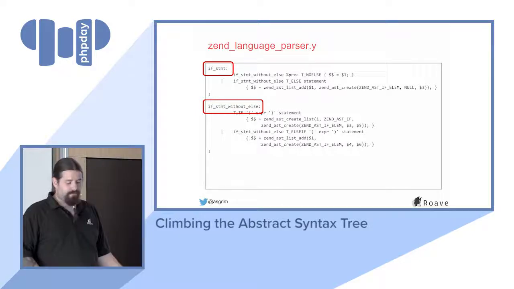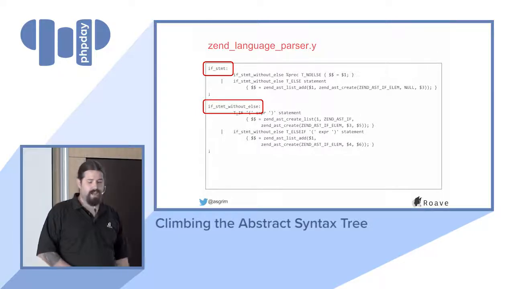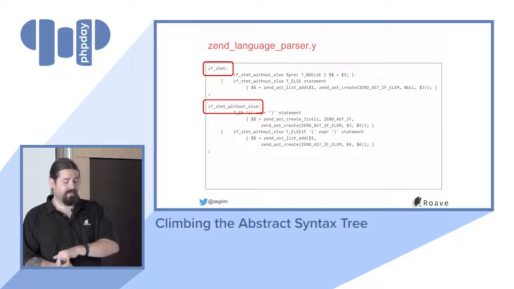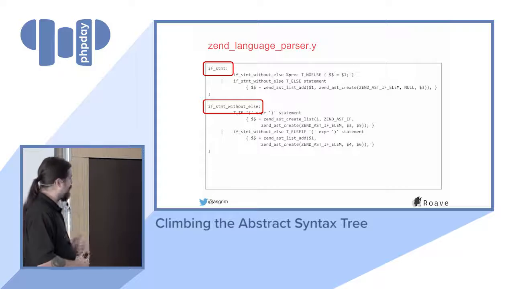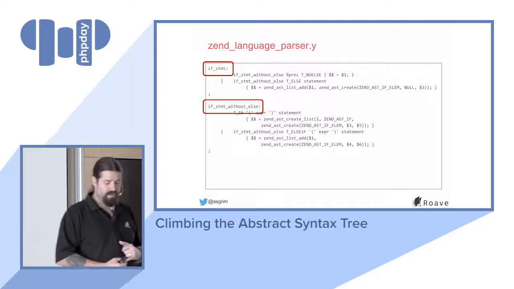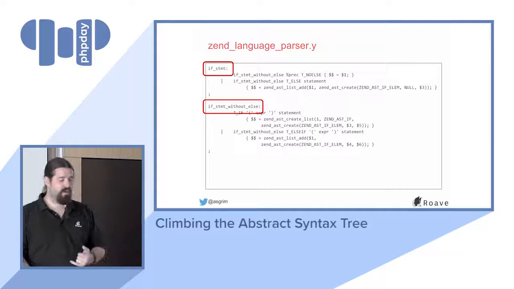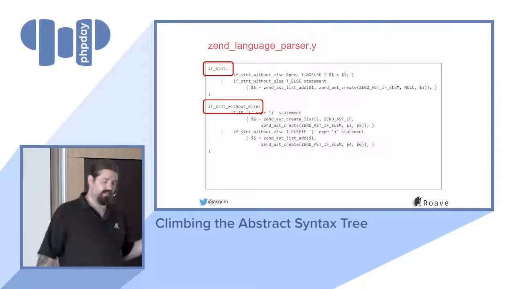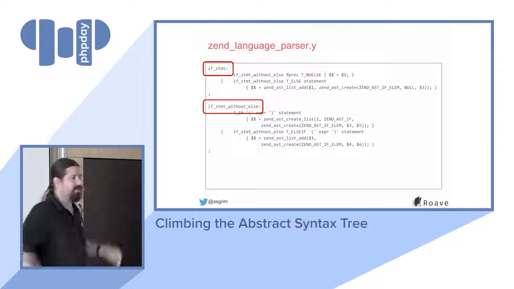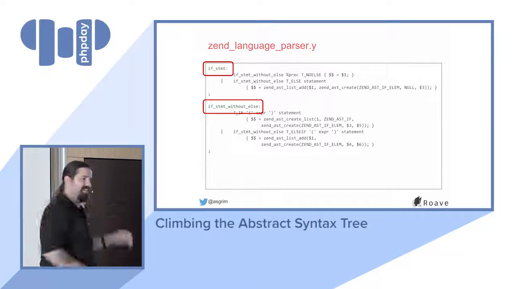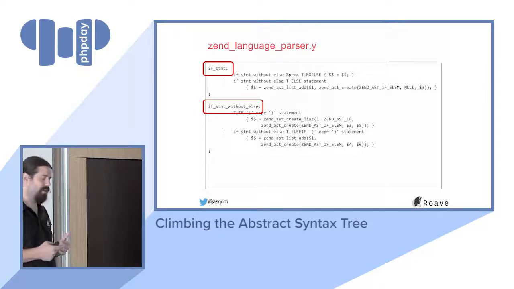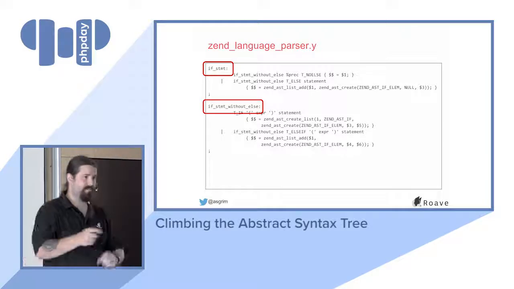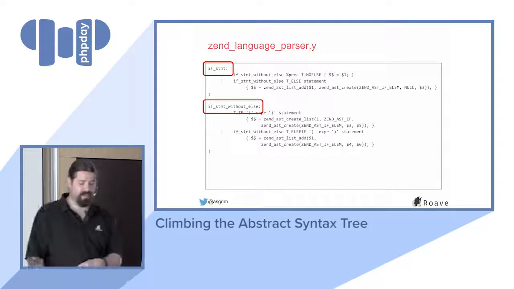These are the labels of the definitions of stuff that can happen. We have two here, if statement and if statement without else. I've not added the definition for an expression, which you'll see in expr or statement, because they're quite big. And I've only got this much slide to work with, and if I put it all in there, you won't see anything. But the way this kind of works is it's kind of recursion, right? So we try and match something, and then if we find something that matches, then something else might match. So we have to look up the definition for that and match that and so on.